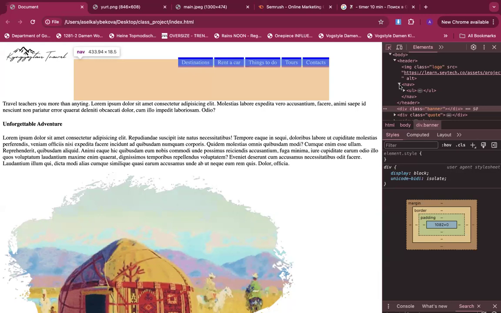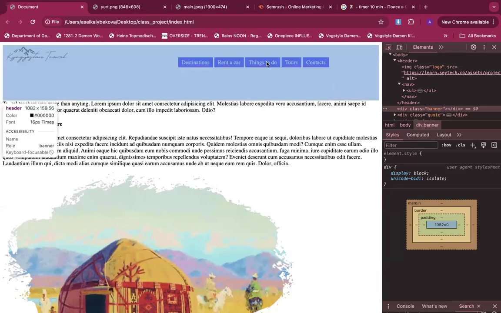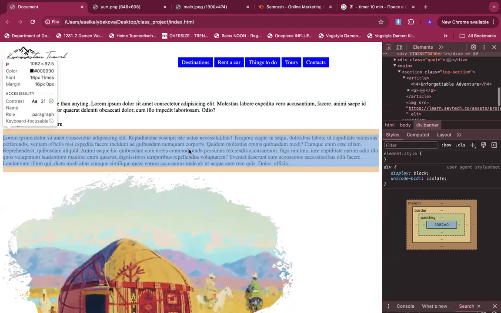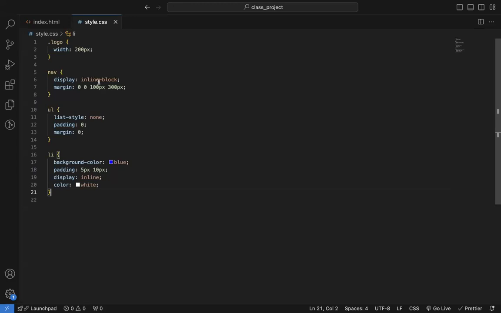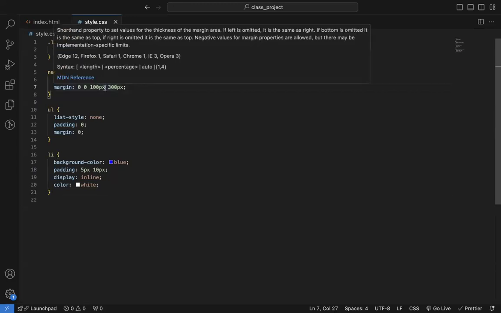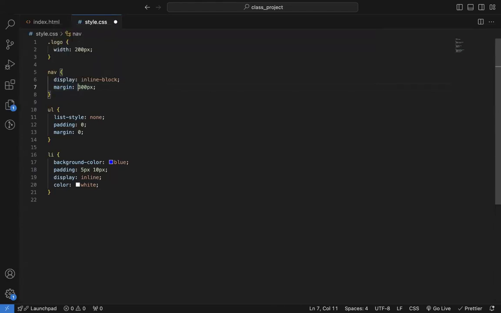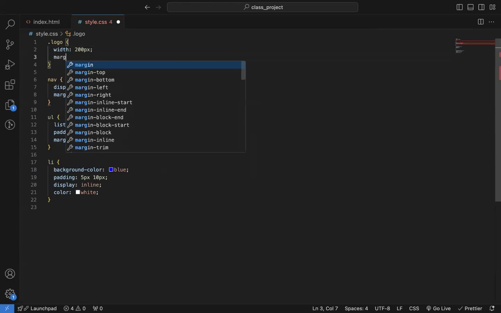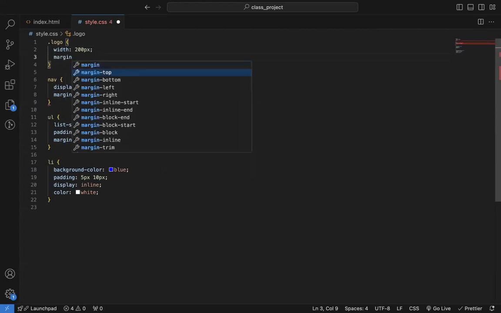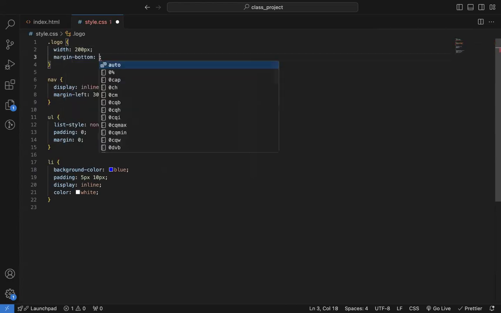What if we try to push the image down instead of pushing the nav bar? So we still wanna keep the 300, right, though? So let's do margin left 300. It was the logo, right? I don't know. Else.